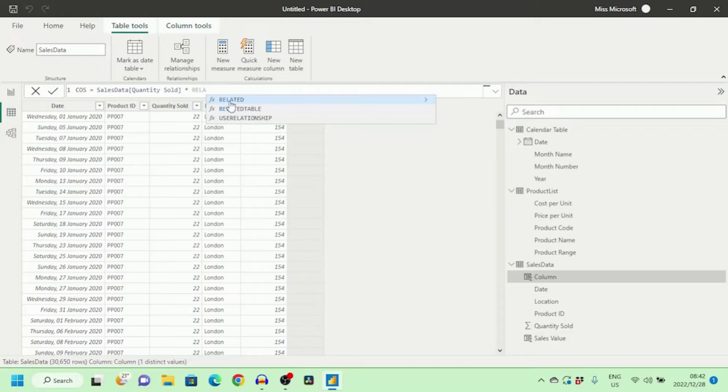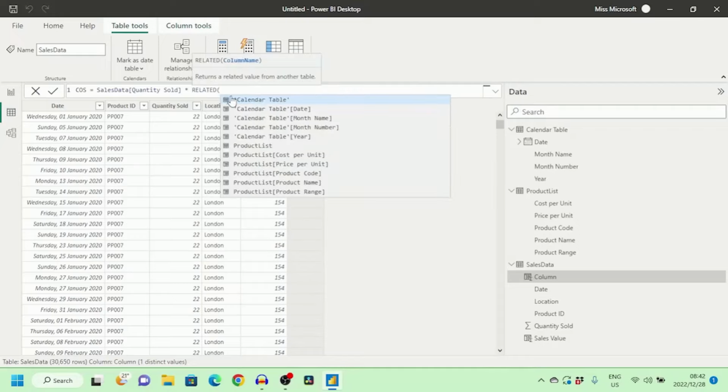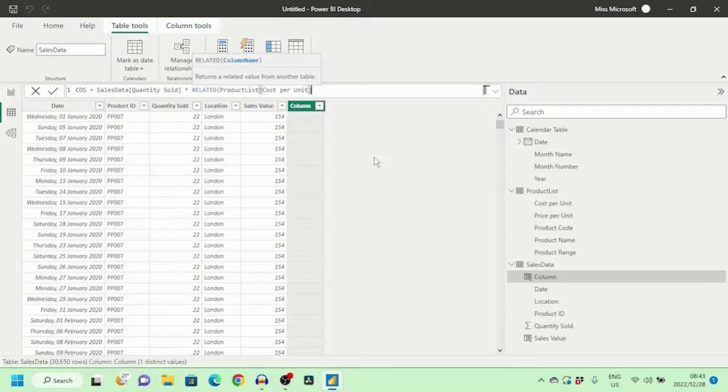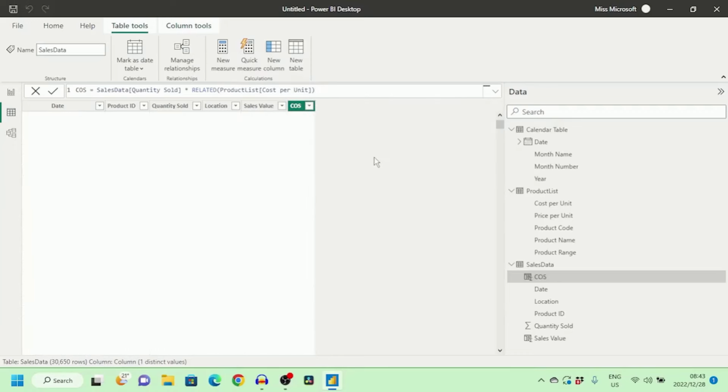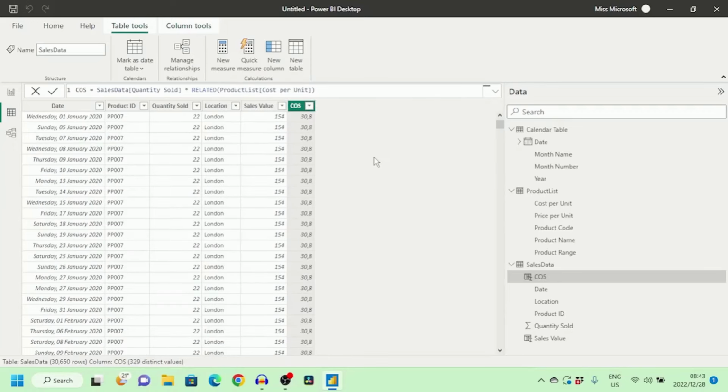Remember, we need to use RELATED as our cost per unit is in a related table, so let's select product list cost per unit and insert the close brackets and hit enter, and we get our cost of sales.